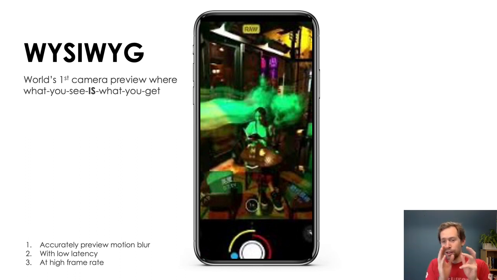And what's going to be unusual in this little video that you're going to see is that anything that's moving, and there's going to be people moving in it, those people are going to display motion blur. And the things that are not moving, like the table and the background and there's a woman sat there, they will all be sharp because they're not moving. So let's watch this. If you look closely, you can see this is the Chinese version of the app, but it is set to a 1 second exposure. So any photos you take will look the same as this. I'll just get it playing again.